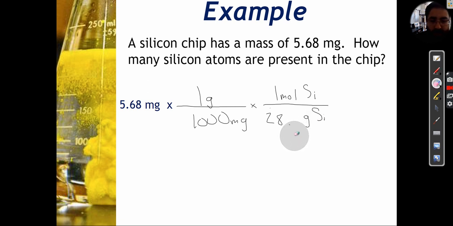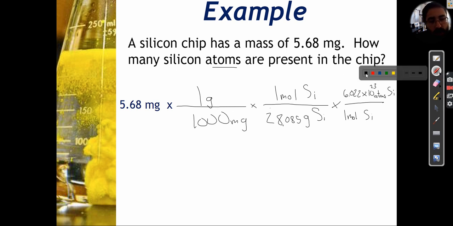Whoops, I think I might have gone a little too fast, but maybe I didn't. Point. All right. So now it looks like we got our little setup, right? But we are looking for atoms. We don't want moles. But what we do know is that 1 mole is always equal to the same number of particles. And in this case, those particles are atoms. So we put 6.022 times 10 to the 23rd, and we say atoms. And the atoms of which chemical? Of Si.